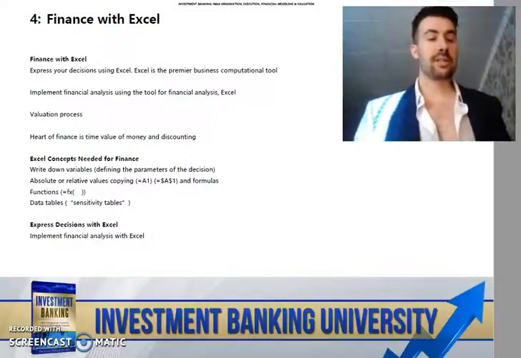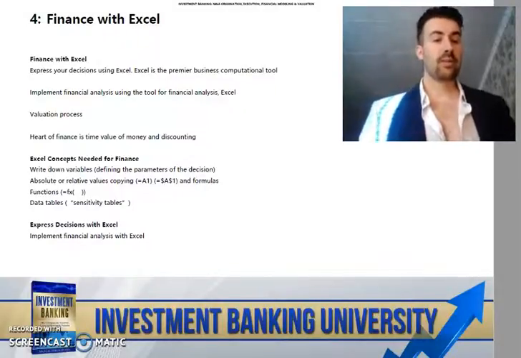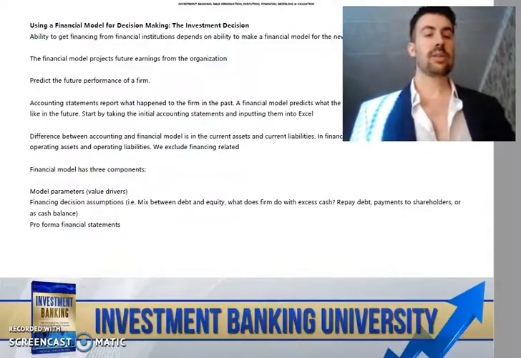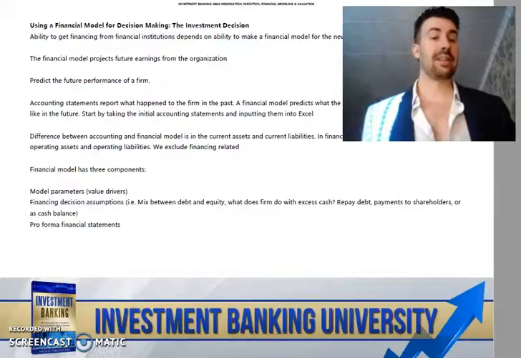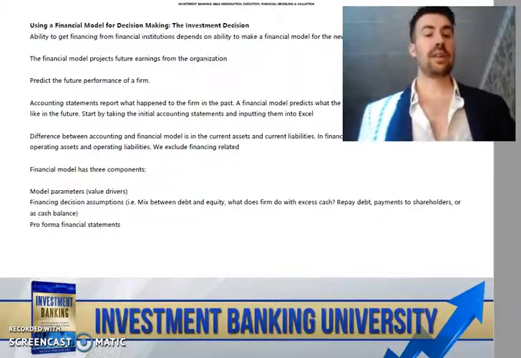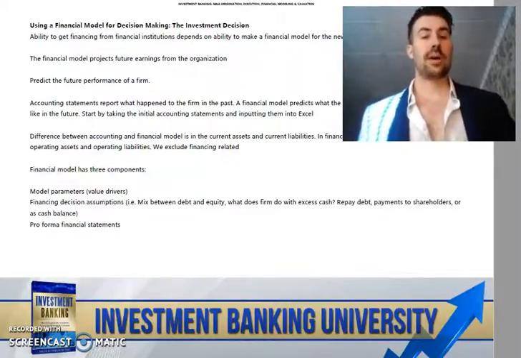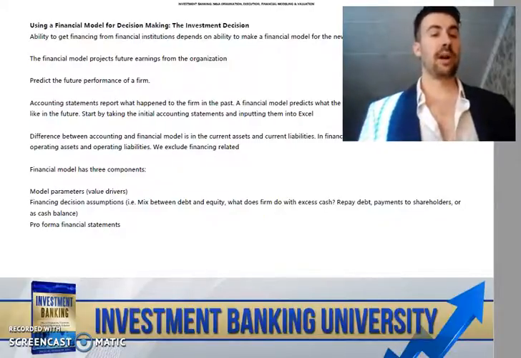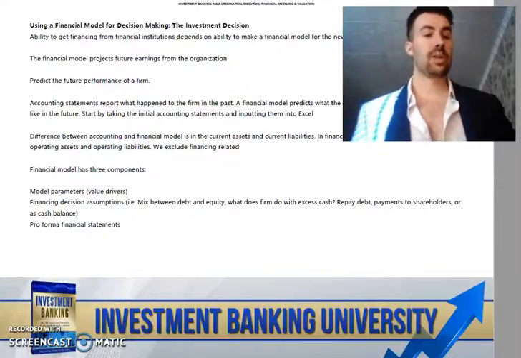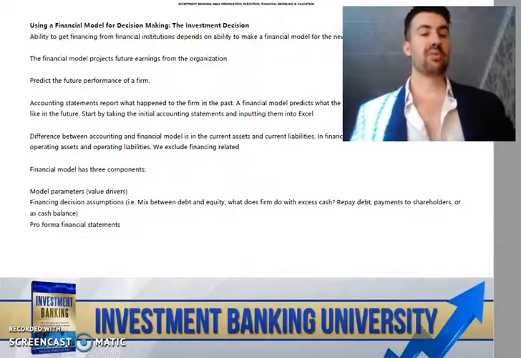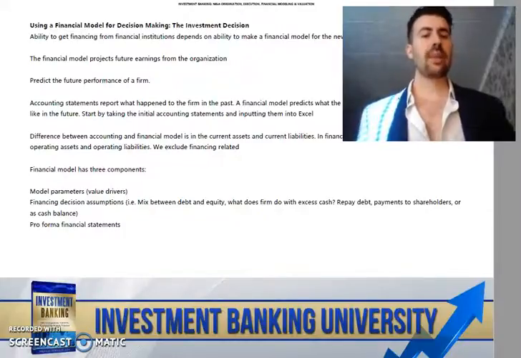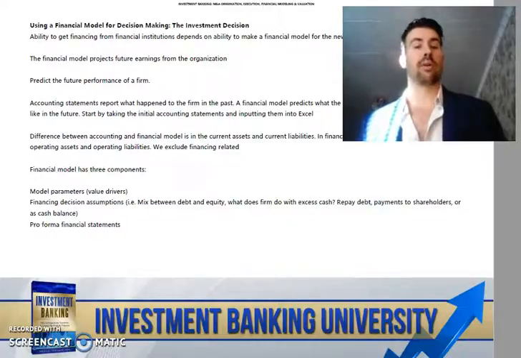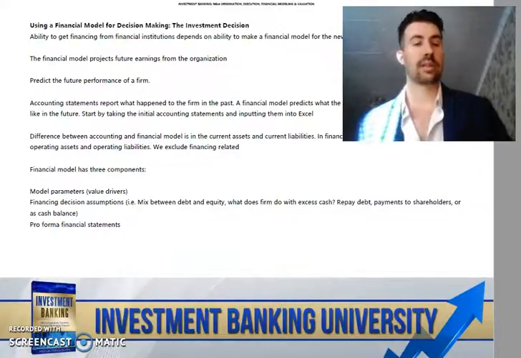In terms of expressing decisions with Excel, we're going to implement financial analysis with Excel, as we discussed, and use a financial model for decision making to aid in the investment decision. The ability to get financing from financial institutions depends on the ability to make a financial model for a new and existing business. The financial model projects the future earnings of the organization and predicts the future performance of a firm. Account statements report what happened to the firm in the past. A financial model predicts what the firm's accounting statements will look like in the future.